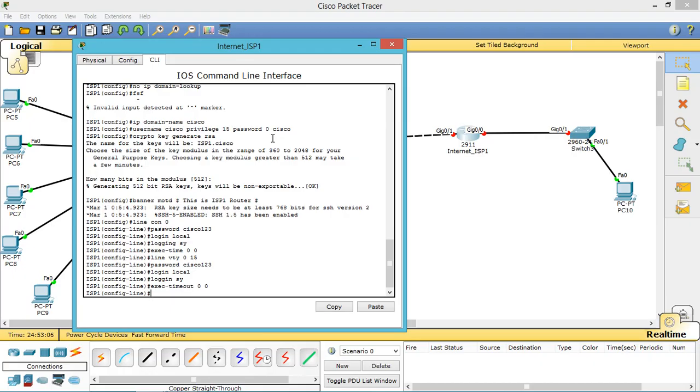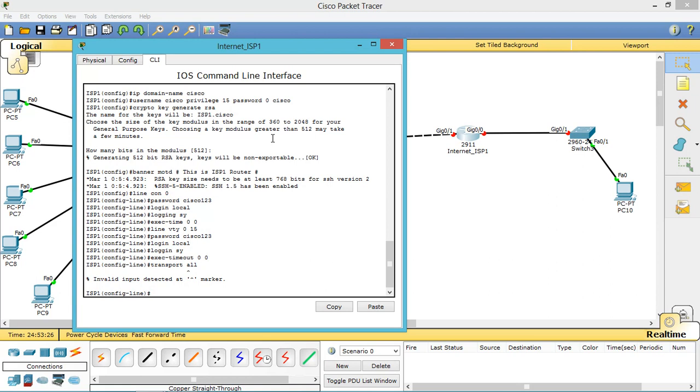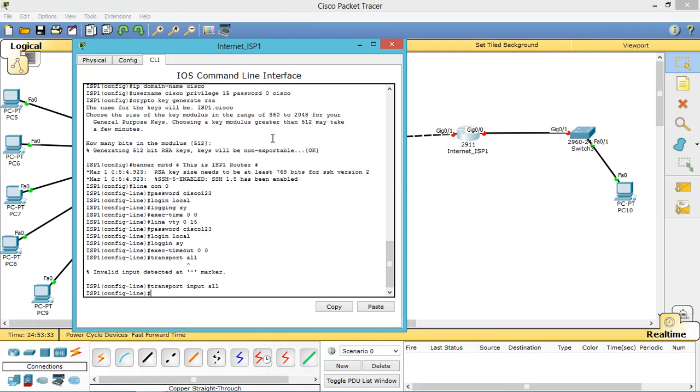Without this command, we can't take telnet. So transport input all. Okay, so this is the command. Then we are done here.